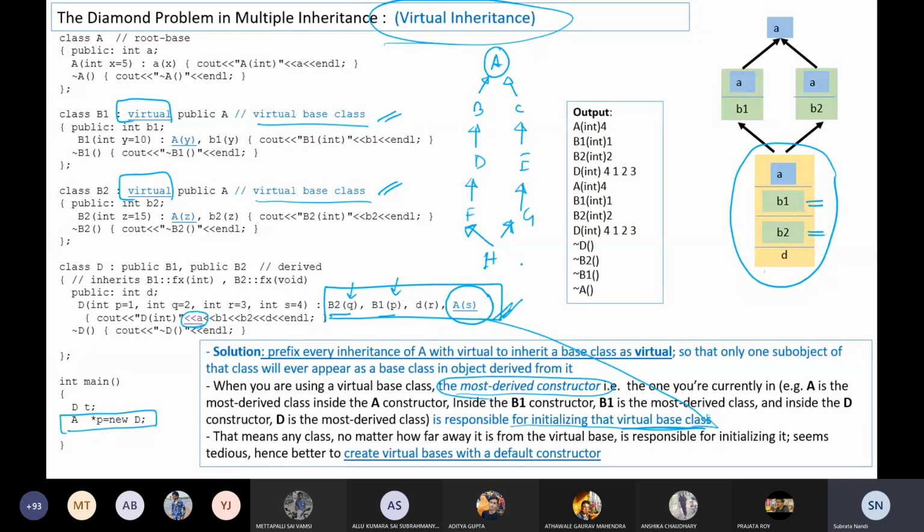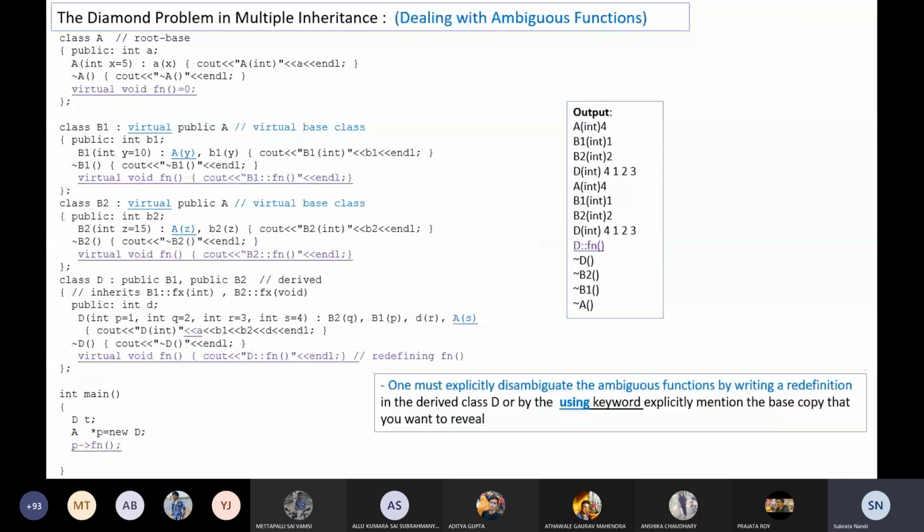When you are creating some object, say h, corresponding to this derived class, who is going to construct this portion of A? The most derived constructor. That means the h constructor should be calling A of something. Is that part clear? Yes, sir. Okay. So it's almost done.